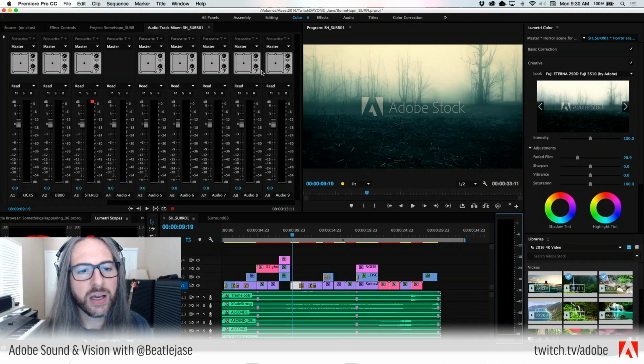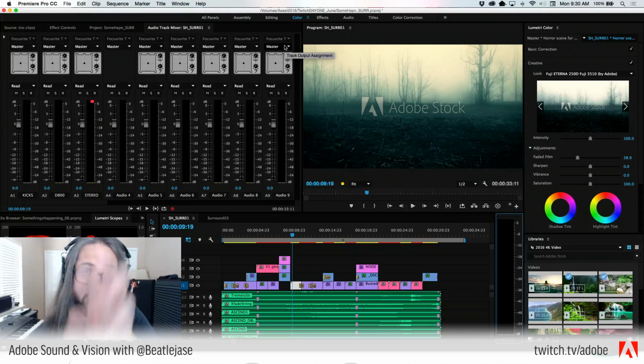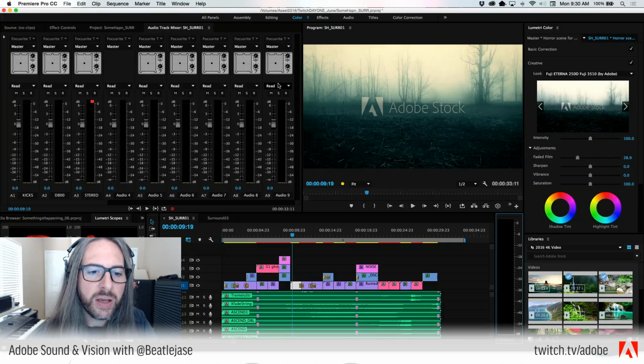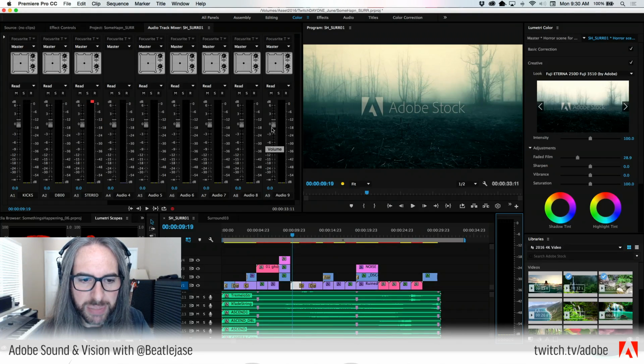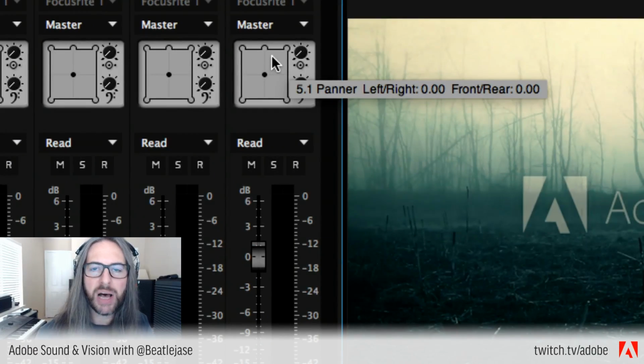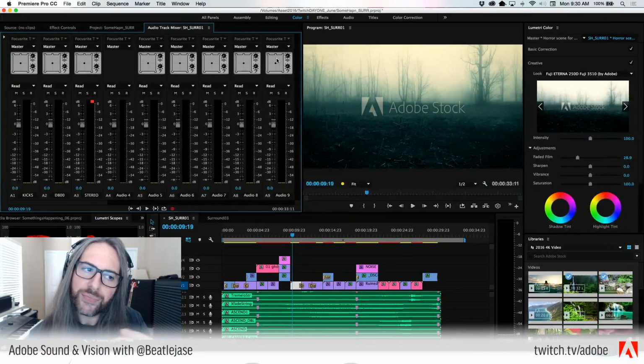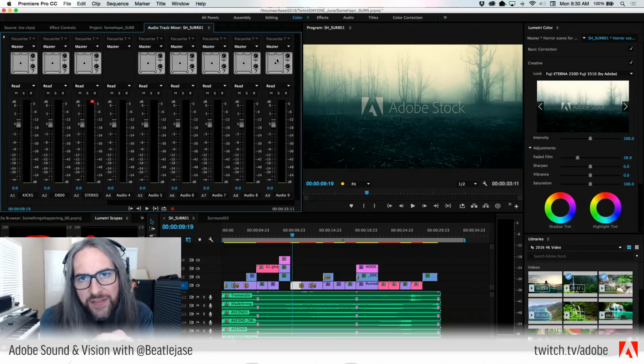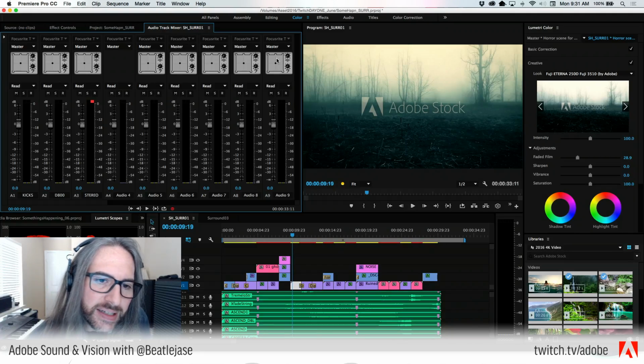Because when you're actually dynamically creating automation, by that I mean, drawing or moving faders in real time, the fader is nice and long, the fader is nice and big. You got a lot of space here to do this, and we can automate these fader changes. This is standard whether you're working in 5.1 or stereo or mono. But when you're creating your multi-channel, all of the work that you're doing is contained in this little box right here. So right there, it's just a little confined, all right? It's still effective. It still can be done very easily. It's just a bit compressed, okay?